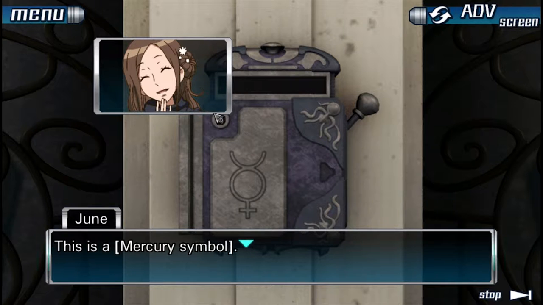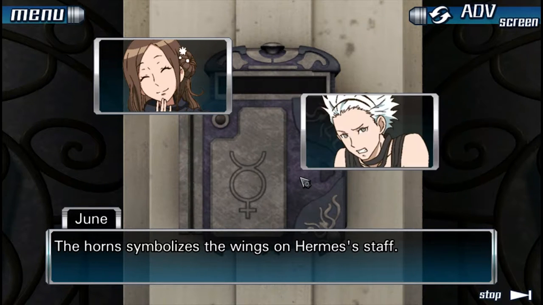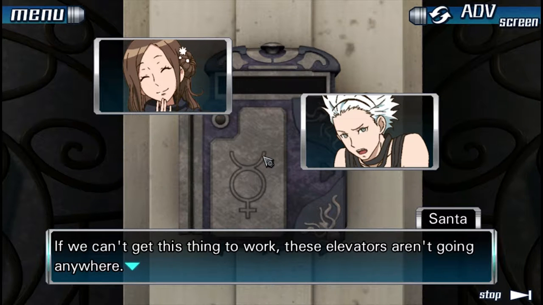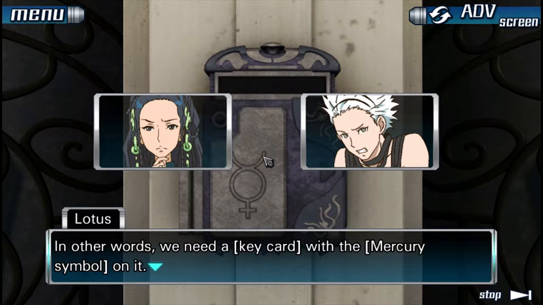This is a Mercury symbol. The horns symbolize the wings on Hermes' staff. I remember Hermes. Whatever. If we can't get this thing to work, these elevators aren't going anywhere. In other words, we need a key card with the Mercury symbol on it.